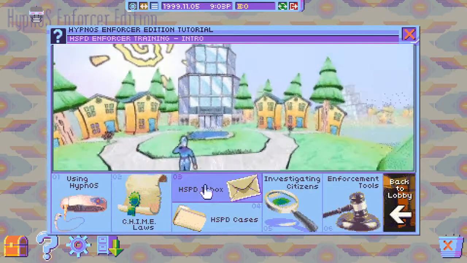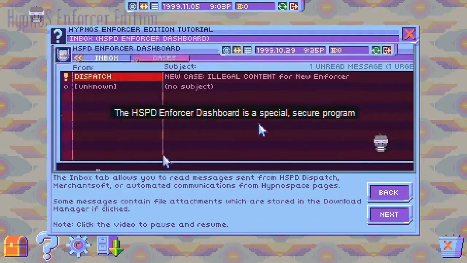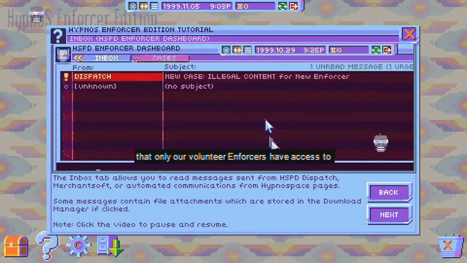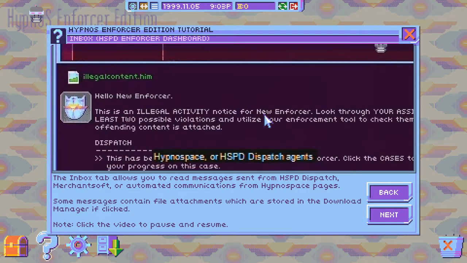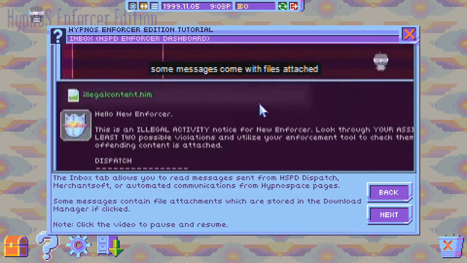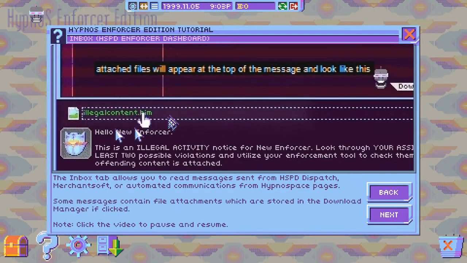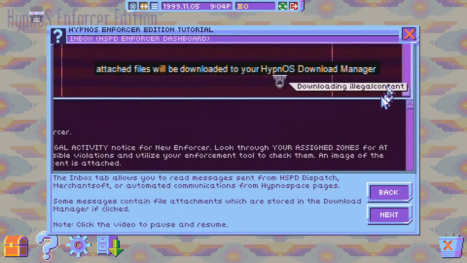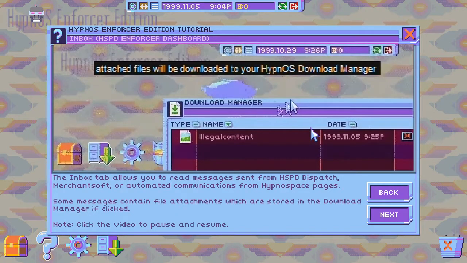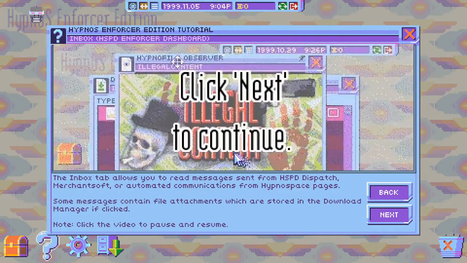Okay. The HSPD Enforcer Dashboard is a special secure program that only our volunteer enforcers have access to. The inbox allows you to receive messages from MerchantSoft, HypnoSpace, or HSPD dispatch agents. You may also receive automated communications from HypnoSpace pages. Some messages come with files attached. Attached files will appear at the top of the message. Like this. Attached files will be downloaded to your HypnoS download manager. Whoa, look at that illegal content.